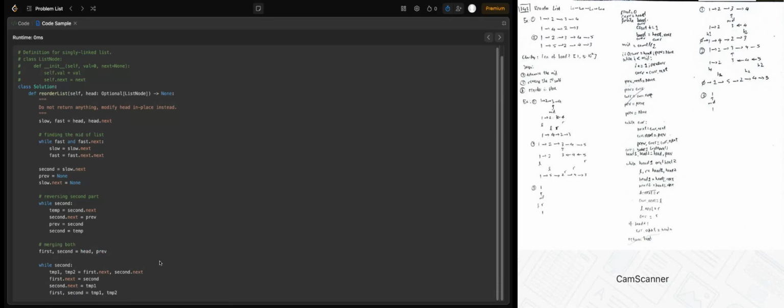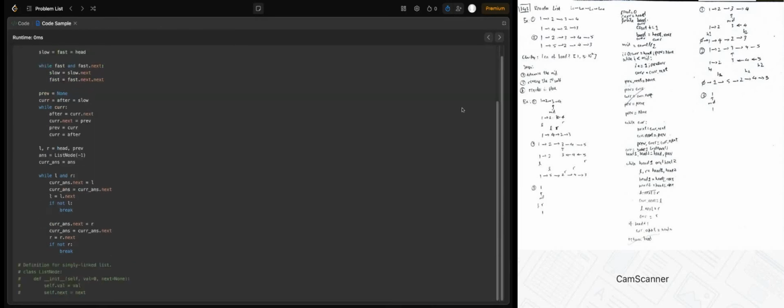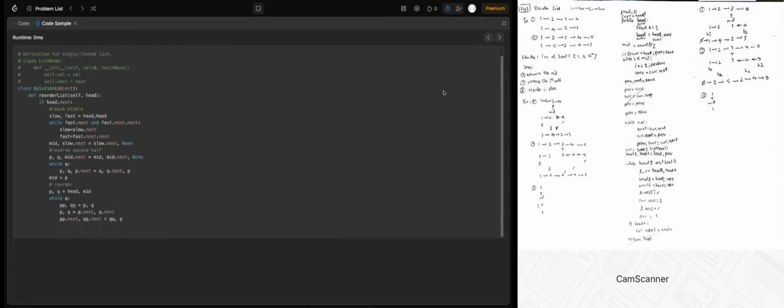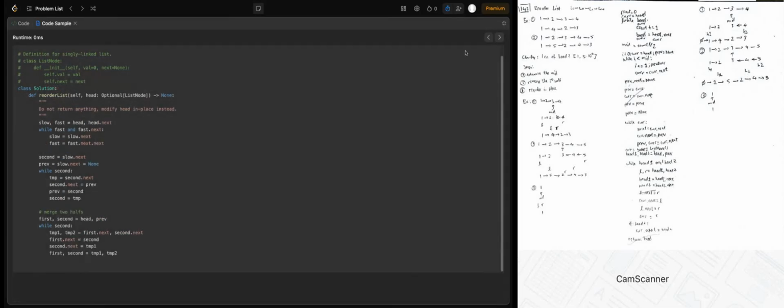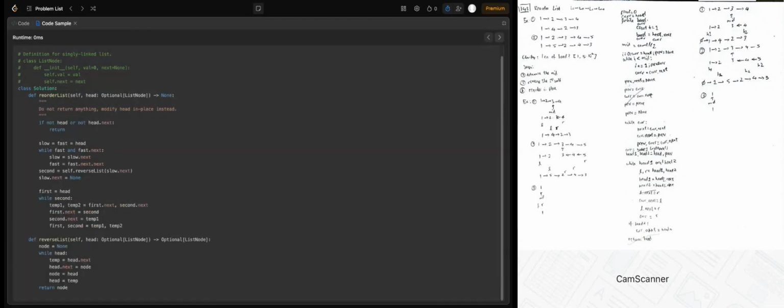So I guess that is also what I am doing. Algorithm-wise, people are doing almost the same thing. Some people are just using the fast and slow pointer to find the mid instead of what I did.